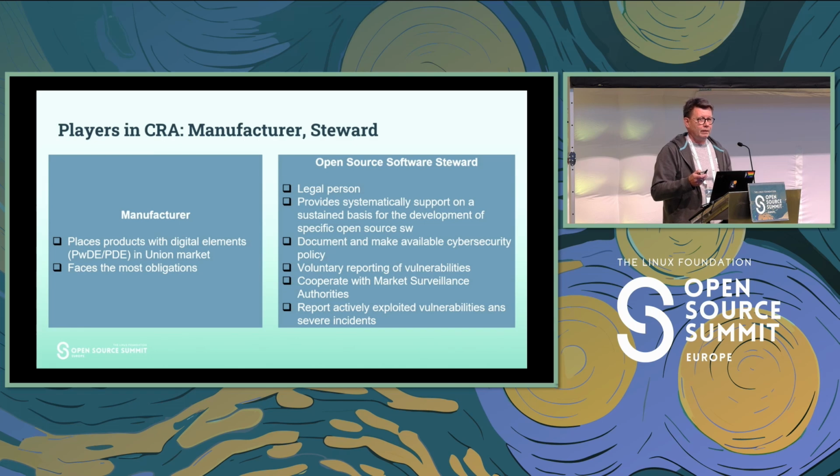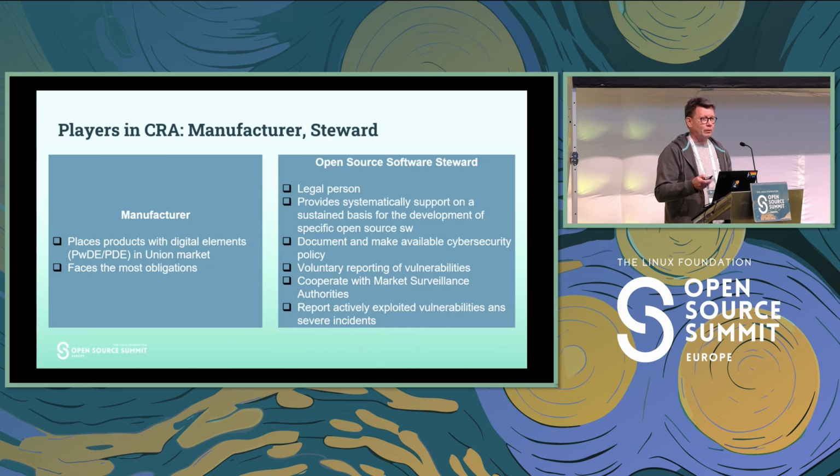And the steward is then documenting processes. That's what they have to do: security processes, policies, and the reporting obligation is there as it is with the manufacturer, but on a more voluntary basis. And then cooperation with market surveillance authorities, which are the ones who are checking that the manufacturers are actually complying.